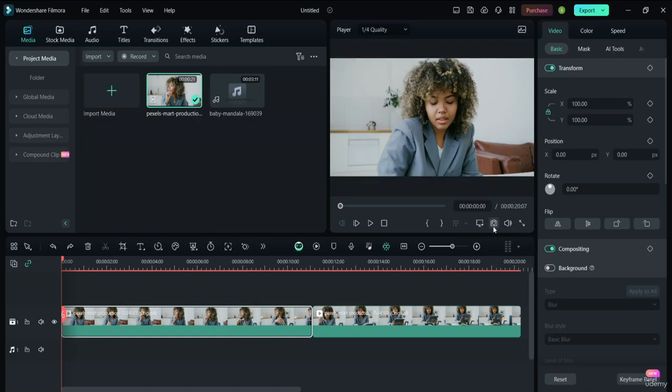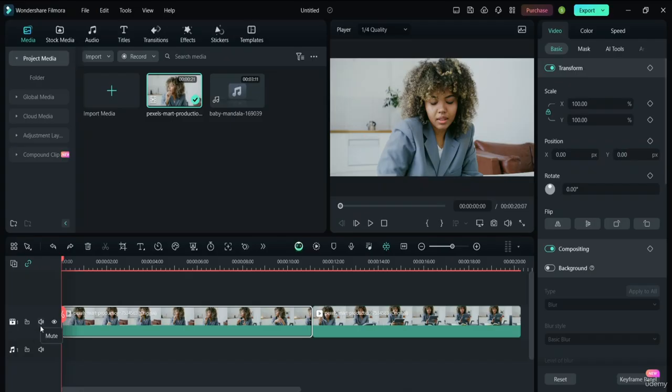If you want to increase the volume, you will be able to increase the volume and decrease it accordingly. And from here, if you want to take a screenshot or a snapshot of the frame for your thumbnail, then you will be able to take a snapshot to use for your thumbnail as well. Okay, so this was about the toolbar, and this one is about the timeline.